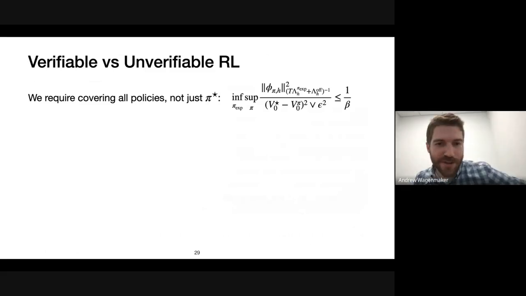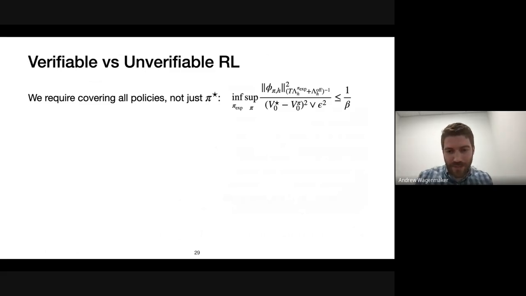Okay. So I want to make one comment here on the question of how our complexity compares with C star. We require a slightly stronger coverage condition than C star, and C star would only say you need phi pi star to be small in this data coverage. What we're saying is we actually want every policy to be small, the sup over pi, but how small it needs to be is weighted by how suboptimal this policy is. So this is stronger than just a C star coverage condition because we really need coverage on all policies.